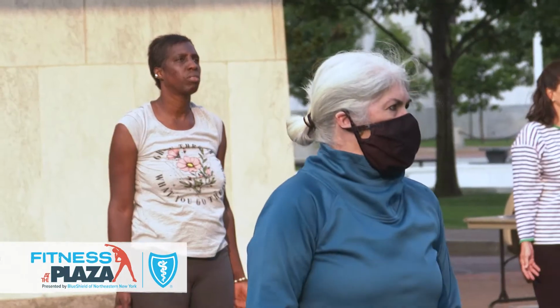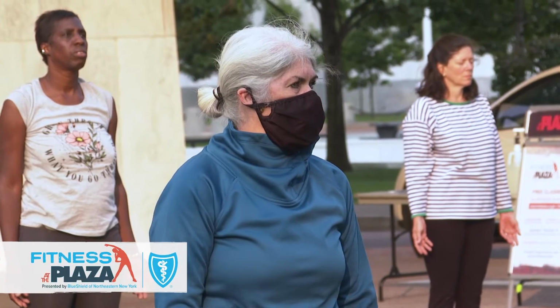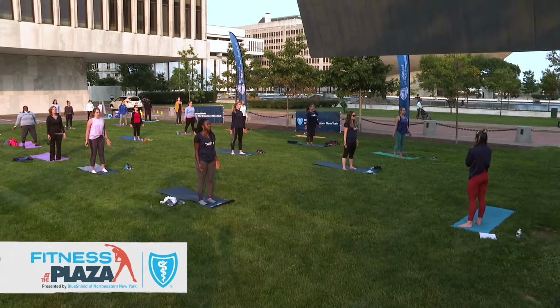Start to cultivate your Ujjayi breath. It's a slightly audible breath, placing a slight constriction at the back of the throat. In through the nose, and out through the nose.